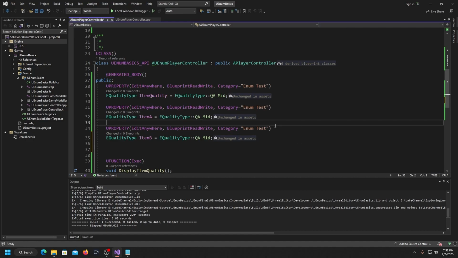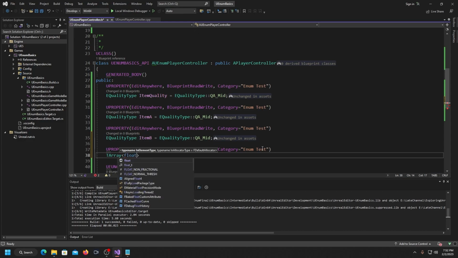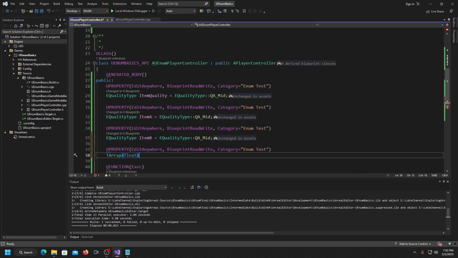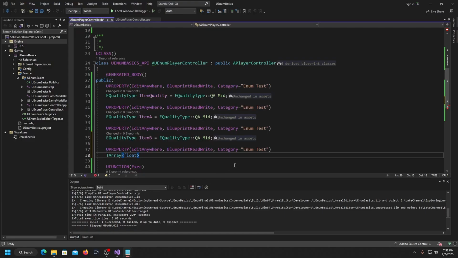I'm just going to go ahead and copy the property here, paste that there, and then we're going to make a TArray of floats. And then let's see here, double check what I named it in my original one. All right. And then we're going to call it QualityMods.